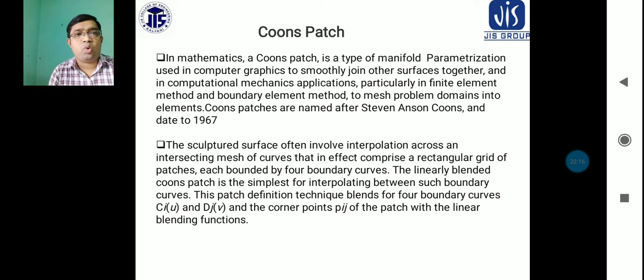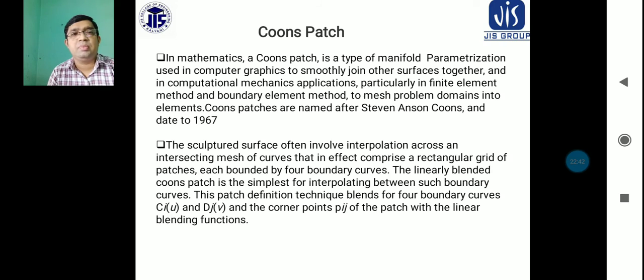Sculpted surfaces often involve interpolation across an intersecting mesh of curves that in effect comprise a rectangular grid of patches. Basically, this is the sculpture surface, like the skull on your head.